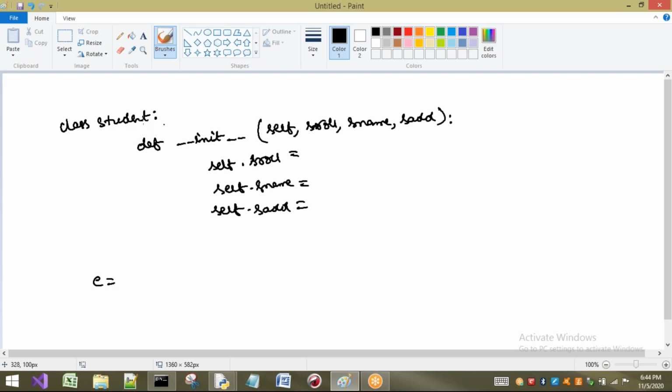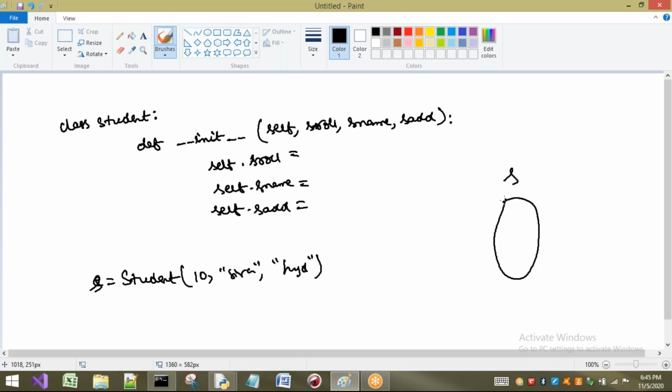If you observe the case here, this is of Student type. If I want to create a student object, how do I create it? Student equal to Student of how many parameters? 3 parameters. For those 3 parameters, I am going to pass roll number as 10, name as Shiva, and address as Hyderabad. Now observe: this is an object. In S, what are we having?